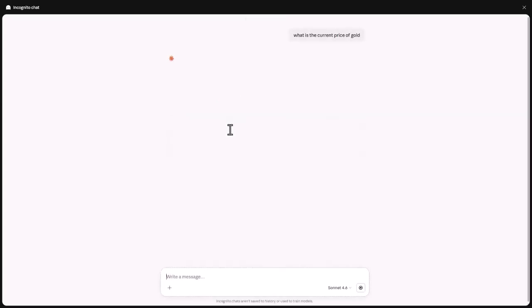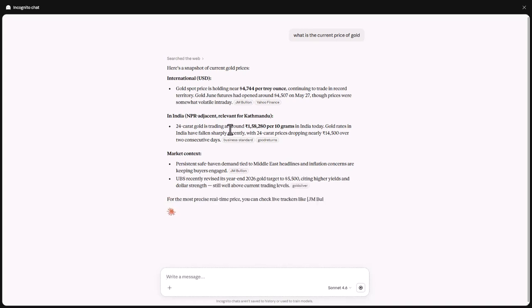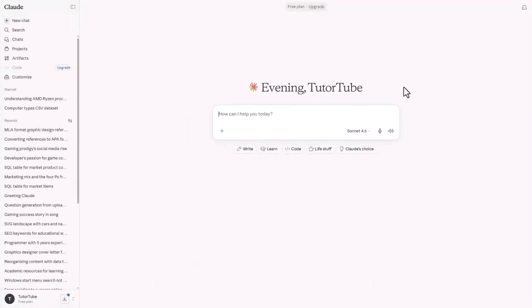And as you do that, it'll search the web, and then it'll give me a particular figure right here, just like this. So this is what I have, but since this is in incognito mode, once I close it, I don't have access to that chat anymore. So I can secretly ask something and then make sure that it is not saved. So that is how you can utilize incognito mode and temporary chat inside of Claude AI.